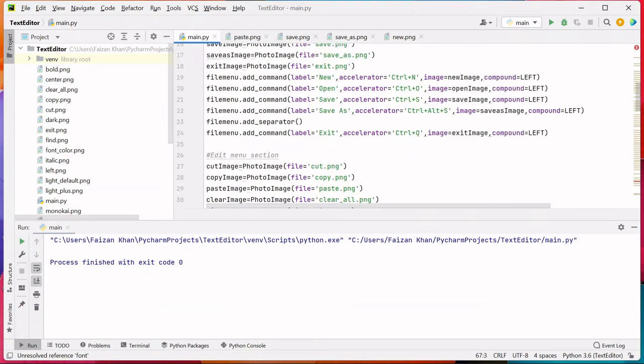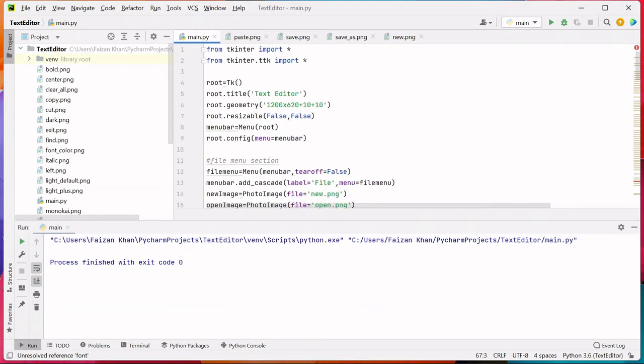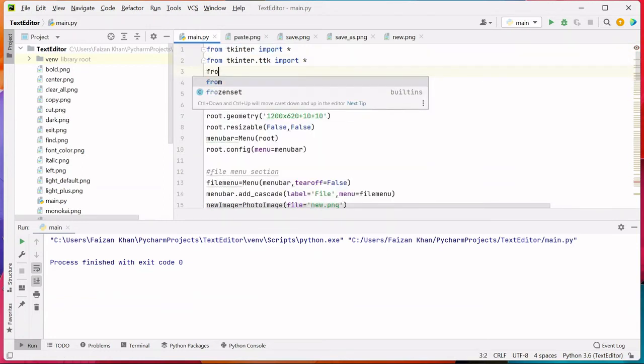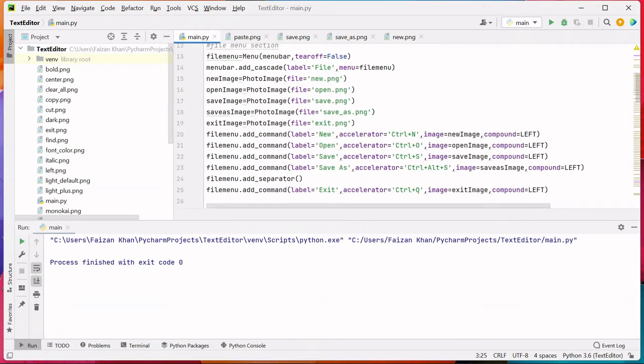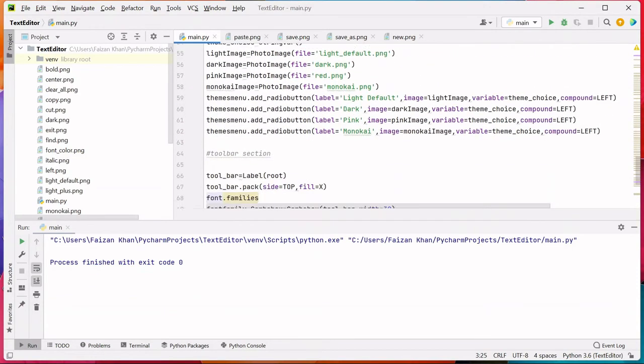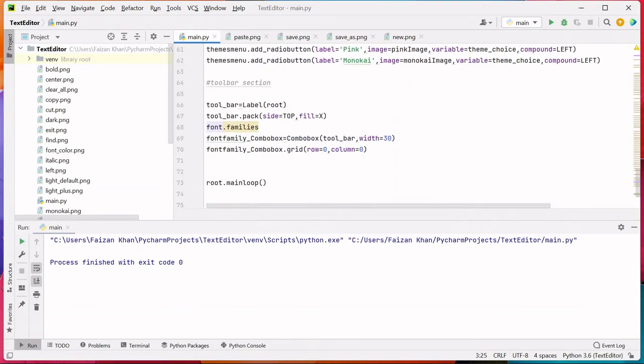This is present inside Tkinter, but this is not the way of getting that font. The way is: from tkinter import font. Once you import font, you won't see that error, and this will simply give you all the font families that are available.